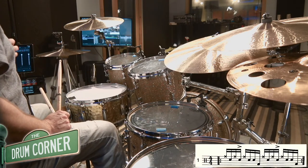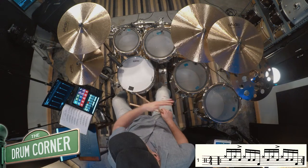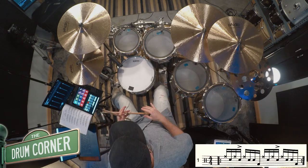Let me put the right exercise up. So if you just tuned in, you know what the heck it is I'm doing. I'm going to put in the overhead cam too, so you can kind of see it there. I'm going to move to each drum. Every one of these drums feels different. It sounds different to me. Again, I don't play this way, so it's a new thing for me.